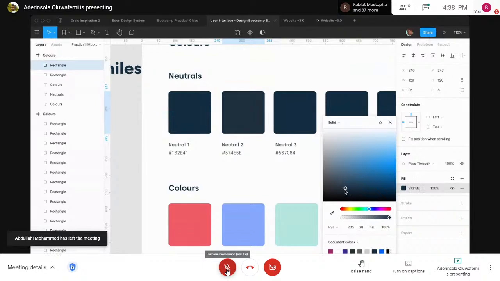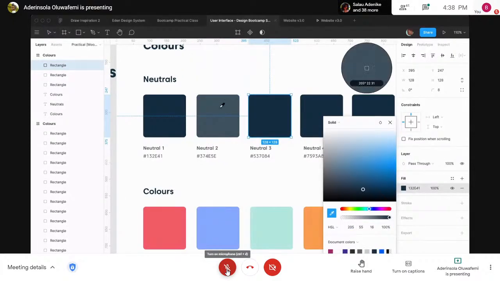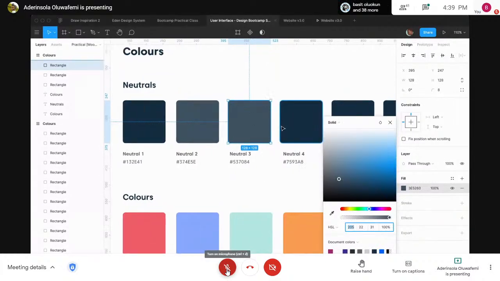Sorry. So I have this here, and this is a shade lighter than this. Then for the next one, all I did was take from this and increase the lightness. There are different ways you can view colors in any software, but this is Figma. You can view the hex codes, RGB. You can view all this. I use HSL, which is hue, saturation, and lightness. It makes my workflow easier, but you just have to figure out what works for you.